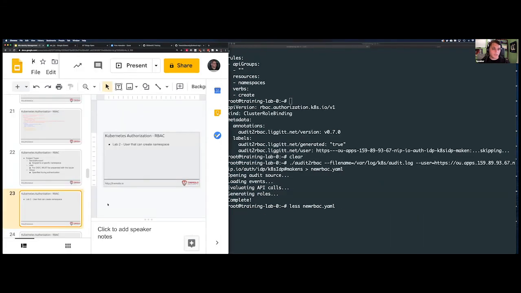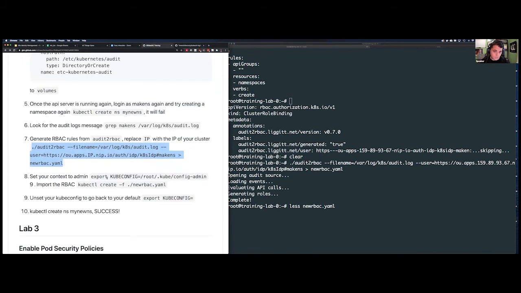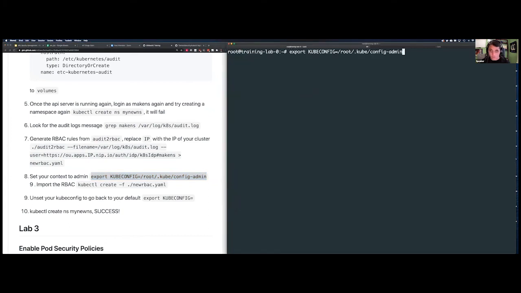So let's come back here. Where'd I go? I'm running short on time, so I'm going to go ahead and move through this kind of quick. So I'm going to switch contexts here real quick. And I'm going to now apply our RBAC.